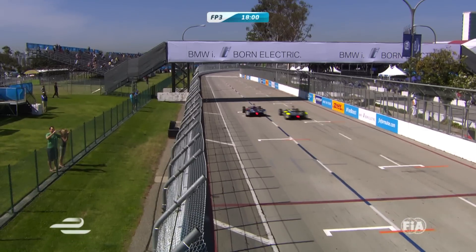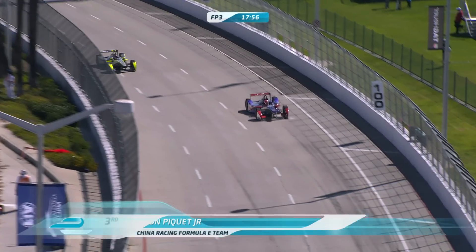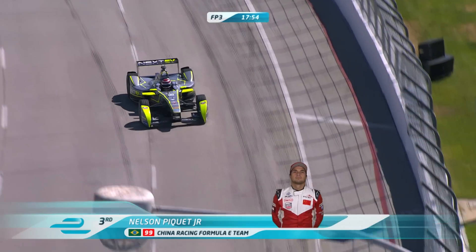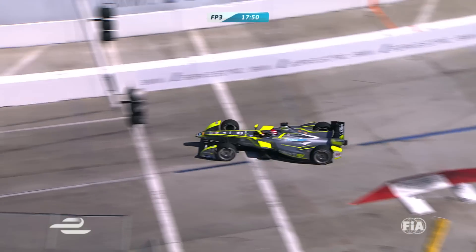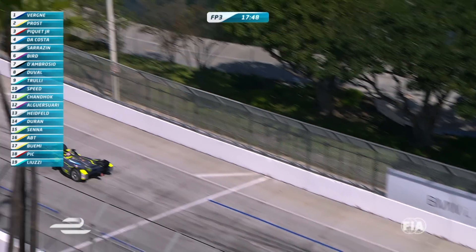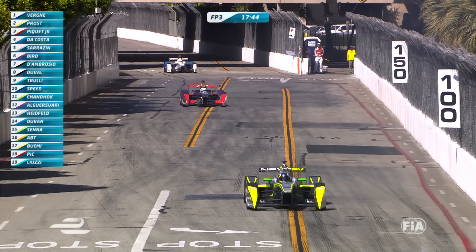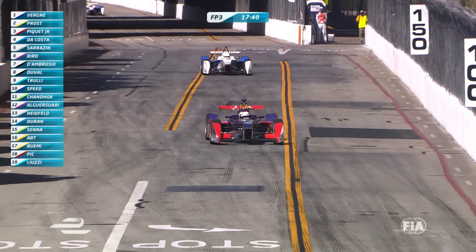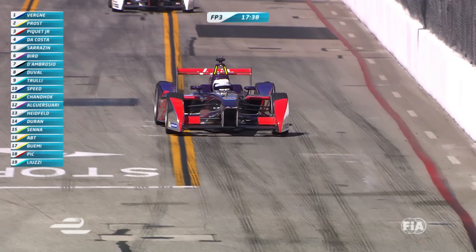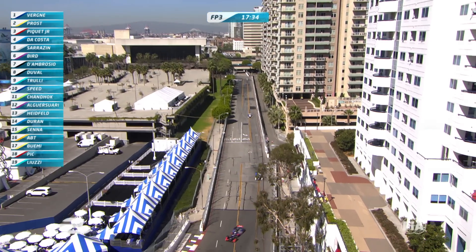Here he comes across the line — third quickest at 57.675. You'd have to say that last segment he got held up a little bit by Algoswari, and Algoswari is on his lap now I would imagine. He looked like he was going for it there. Loic Duval is just on the fastest final sector of anyone in eighth position. We're really starting to see the times come down — they'll use their full power and then cruise around. You can see Sandberg pretty much constantly looking in his mirror, so he's probably going to go for a flyer.